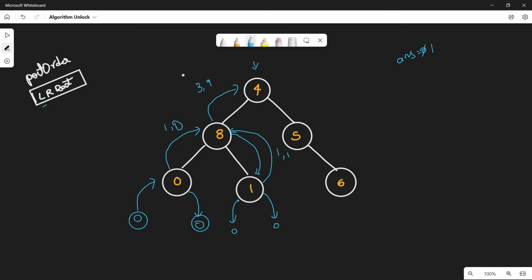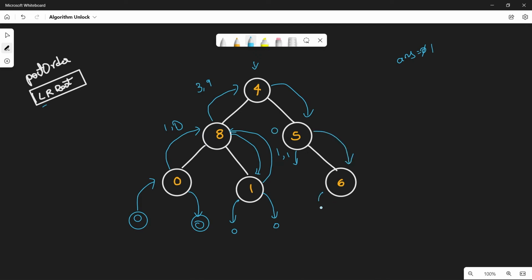Now as we are done with the left subtree of 4, we have to go to the right. So we have to find the right sum and the number of nodes towards its right. We'll be going to 5. So we're going towards the left from 5. The left side of 5 doesn't have any elements, so we'll be sending 0 towards 5. We'll come to 6 again from here.